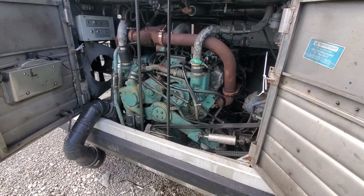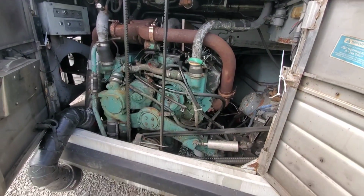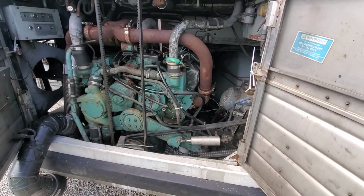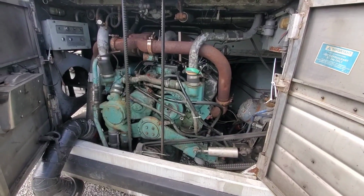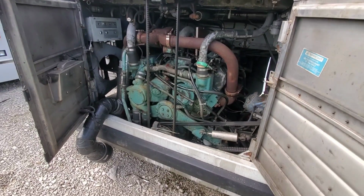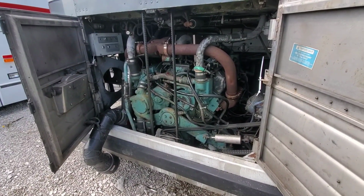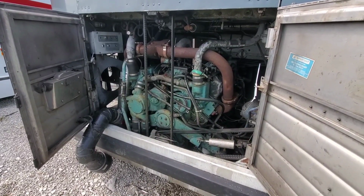I think we should be good. It acts like it's getting fuel. I just don't think that we made much progress charging those batteries at lunch. It's in the low 50s right now, so it is starting to warm up, but I don't think that changes a couple days of 20 and 30 degree weather that they just had.